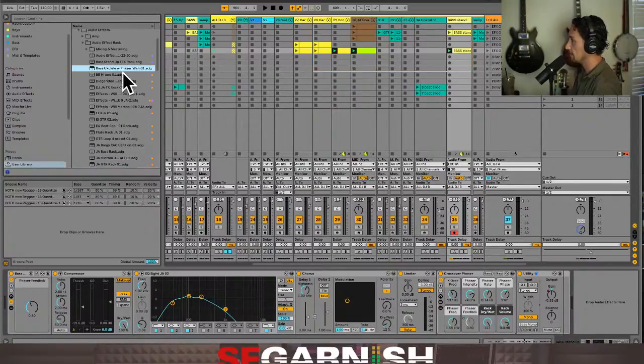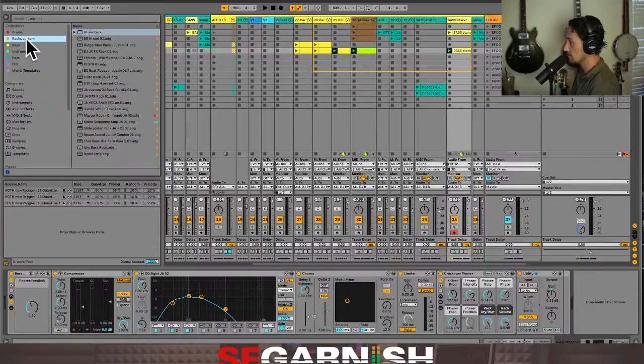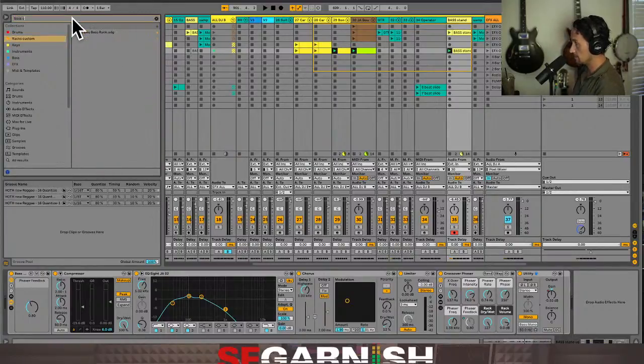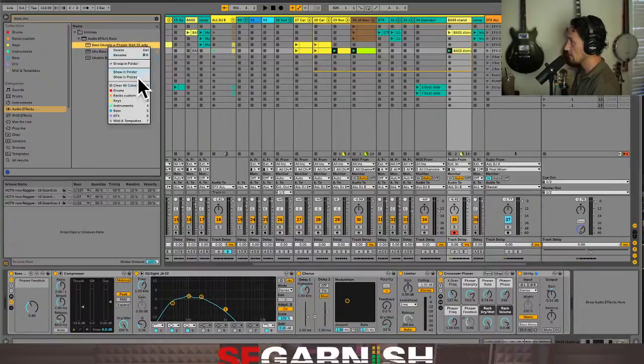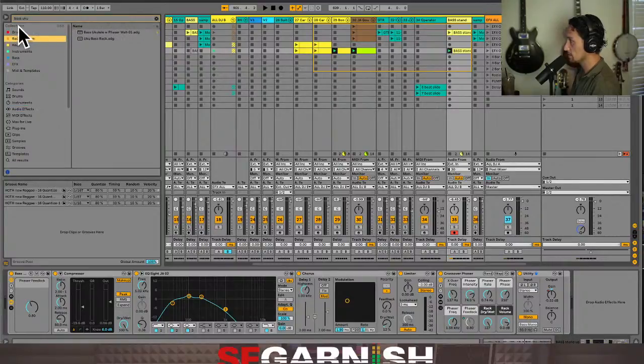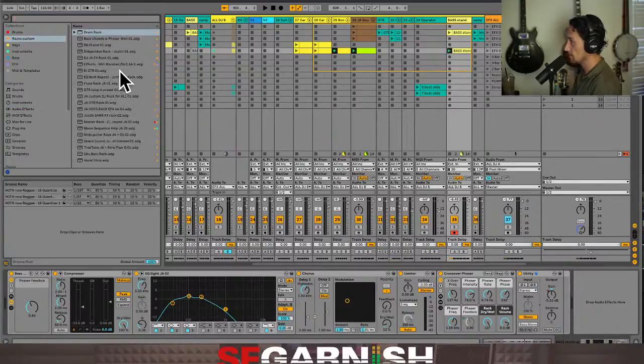I'm going to click on that, and now notice it's not in my custom racks area yet, which is my orange. And by the way, you can just right-click and rename all of these. Otherwise, it's just called orange. So I want to have it in here so I can easily access that. So bass, ukulele. It's not in there yet, so audio effects all with wah. Right-click it and go racks custom. And now that orange little dot pops up and it's in this folder. You can always do your full search as well, but it's nice to have it right here.